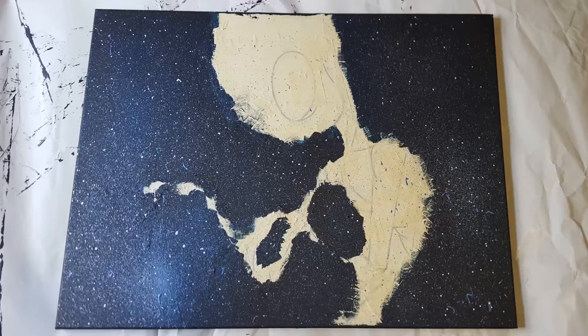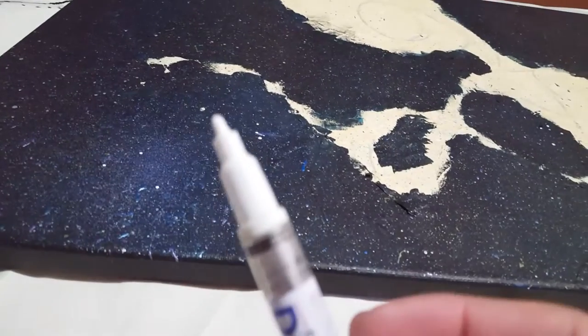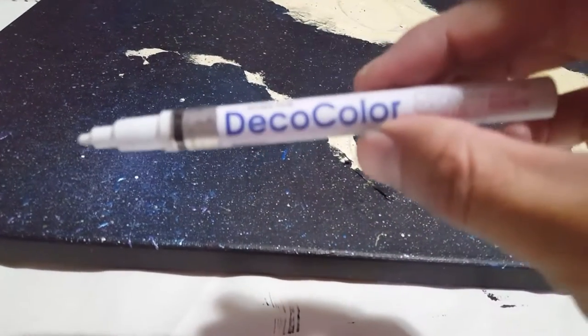This is the kind of effect I was going for. All space-like. I'm using a white marker to make extra stars.